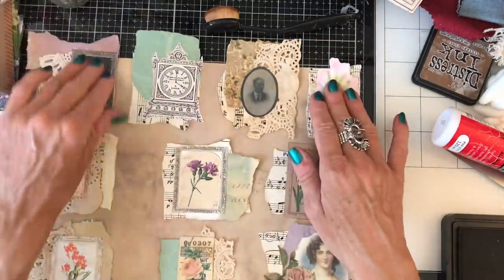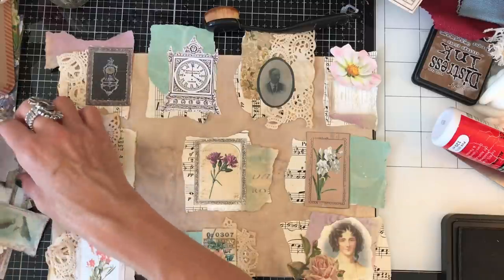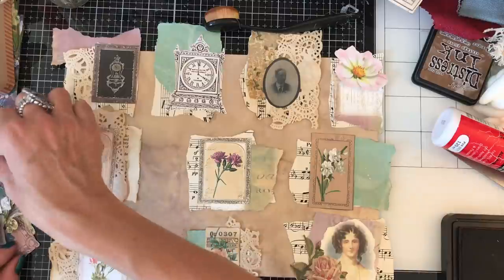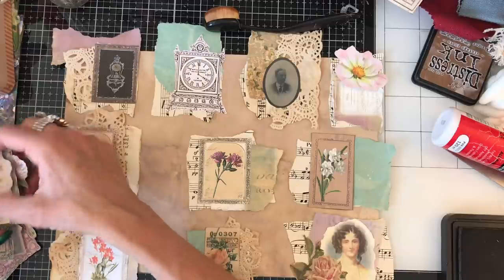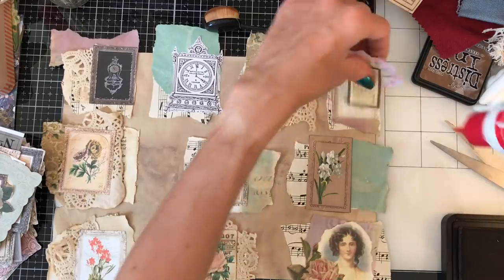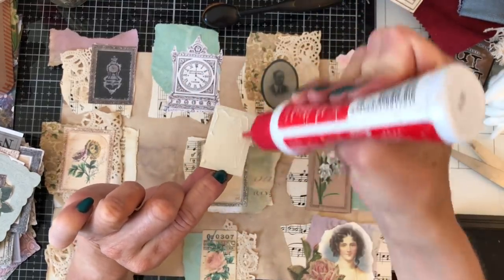Okay, so the only one that I'm not sure about is this one. So, I quite like that flower there, but I haven't got anything else on there so far. So let me just, again, have a bit of a rummage through my little pile of stuff here. Just to see. That's not quite right, and plus it's taking over the whole piece. Maybe I'm better off with something tiny, maybe like a dictionary piece. Oh, that's quite nice, isn't it? Let's just go for that. And pop that flower in, and just pop that dictionary definition down.